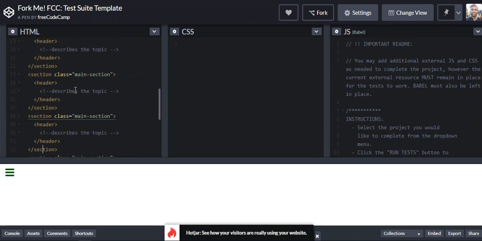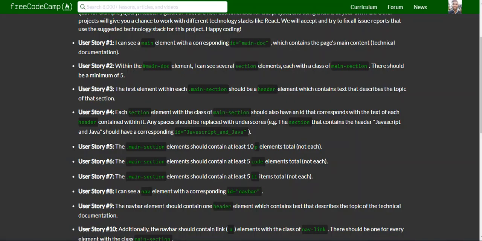All right. For example, it's saying that any spaces in this kind of text should be replaced by underscores. Any spaces should be replaced by underscores.